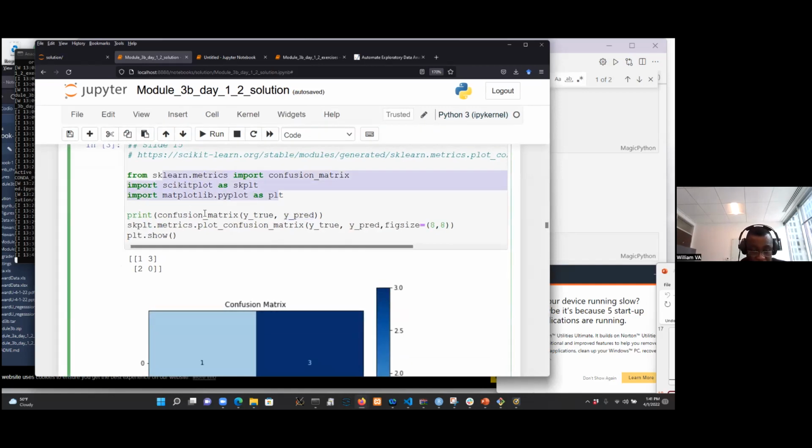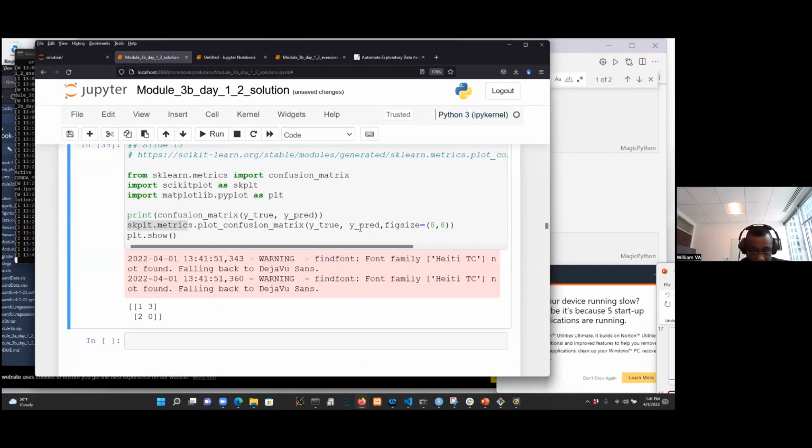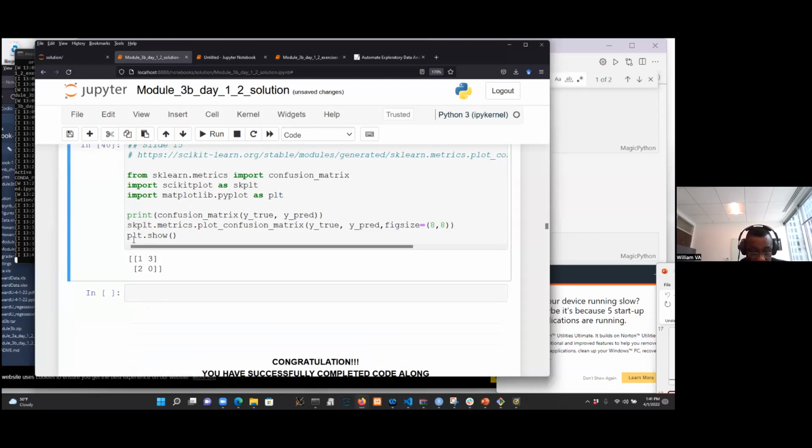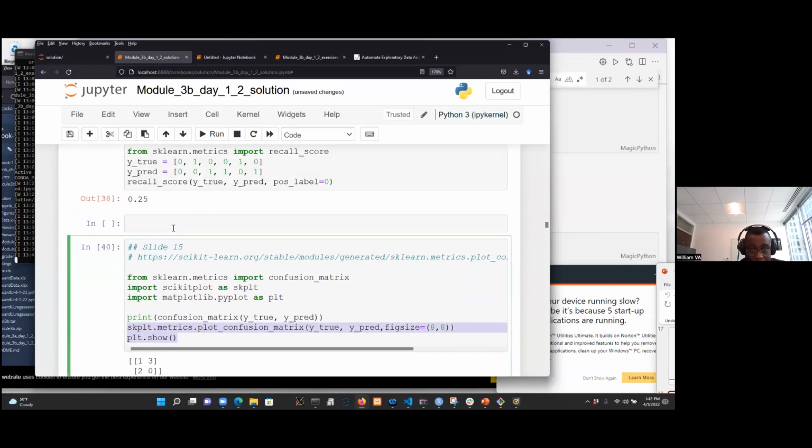You load your library, compute the confusion matrix, and then print it. In this case, I'm using the confusion matrix plot method that comes from this library, and I'm basically just displaying it. There's a first case where I'm printing it, so it's printing. If you expect a plot to come and the plot is not coming, there's one thing you do.